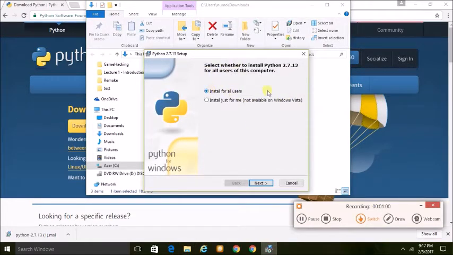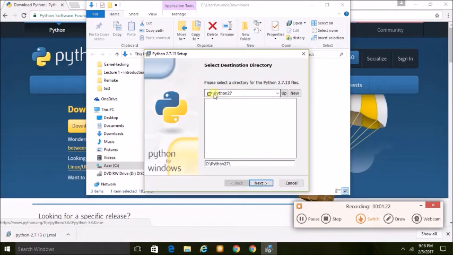I'm going to click install for all users. Based on what your purposes are and your environment, you might want to just install it for yourself. But in my case, I'm fine with installing it for all users. If you install it for just you, it'll only be accessible via your account when you log in to Windows. So I'm going to install it for all users.